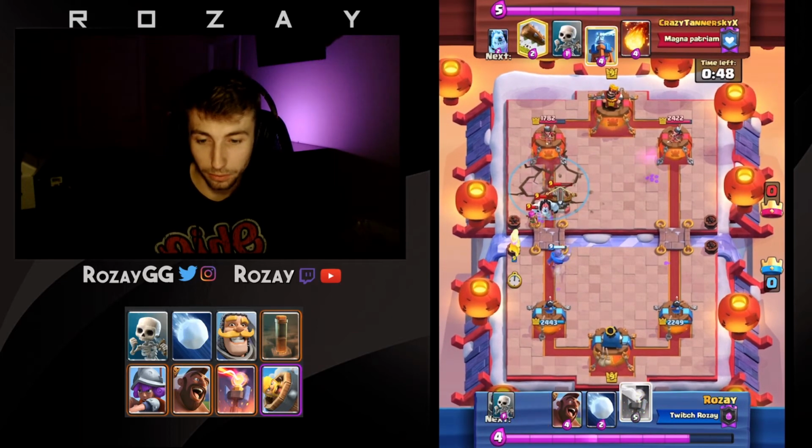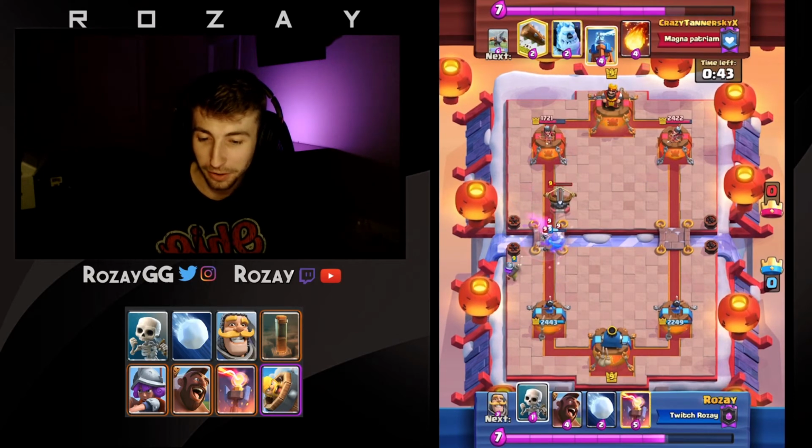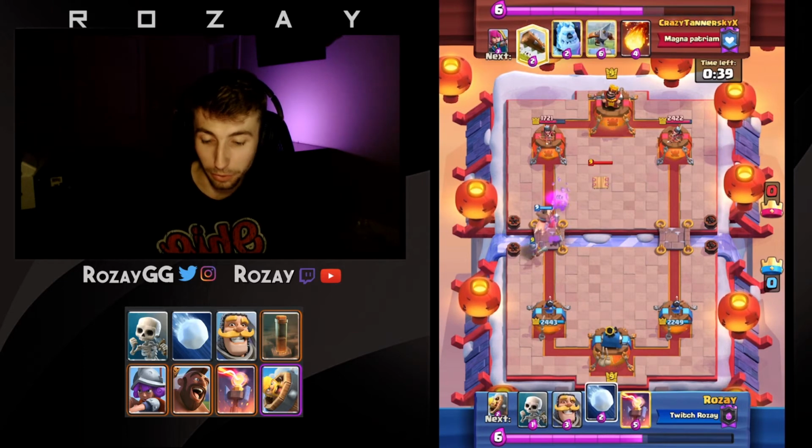So here we go. Earthquake just destroys that expo. Oh my goodness. Knight's gonna finish out tanking for it. I don't even think the musketeer will get hit, but I'm going for the hog anyways.